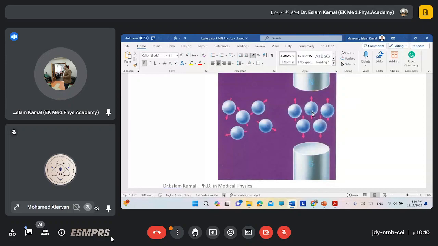So the external magnetic field goes from south to north; this is the external magnet. If we position the patient under the MRI magnet, at that time we are adding more magnetic force to the external magnetic field. This magnetic force comes from the protons which are aligned with the external magnetic field.